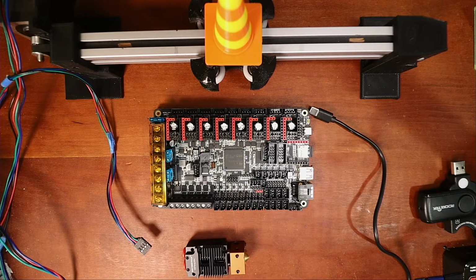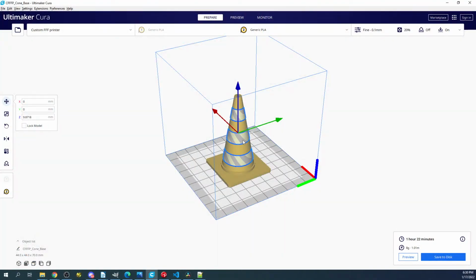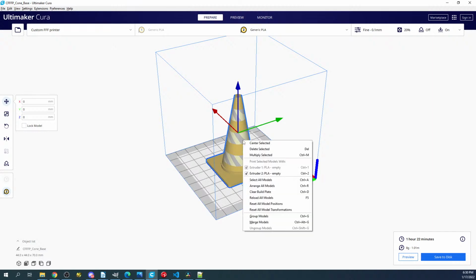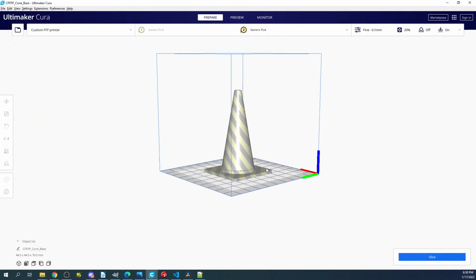I'll move over to that screen in a second. Okay, Control A. There we go. Is there a merge all in here? Merge models. There we go. So now there's two models.